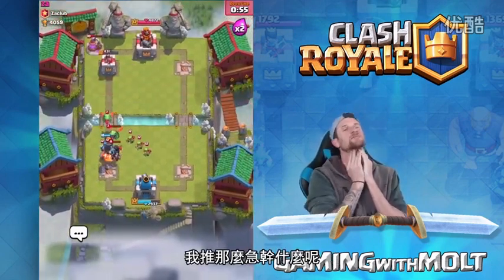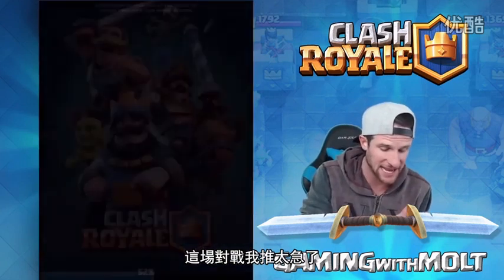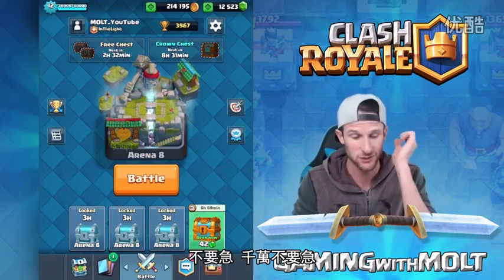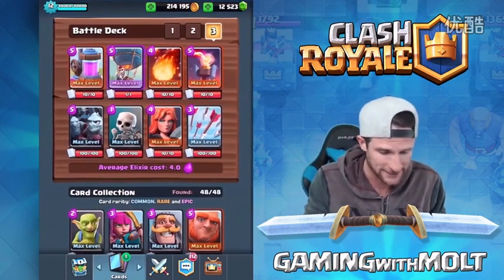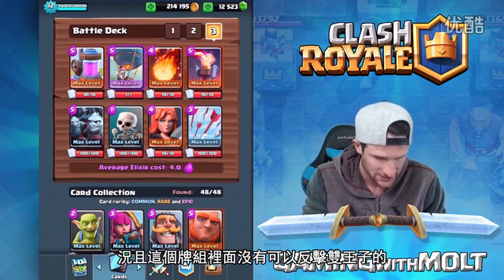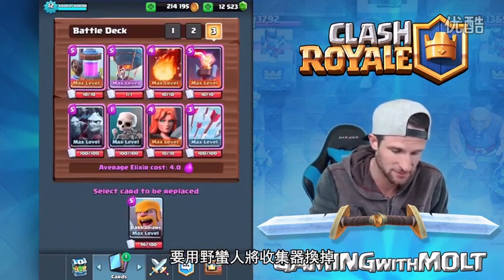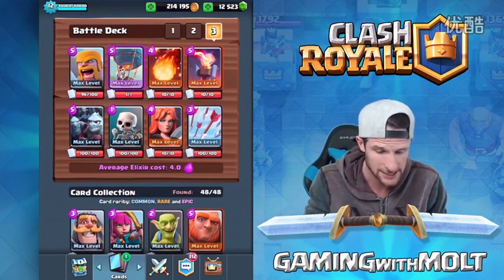Why am I rushing so much? I'm rushing way too much in these games, and it's making me lose, guys. Do not rush. Do not get your elixir too low. I also don't really have counters for princes at this point. I'm gonna have to sub in barbs as a counter for all of that nonsense.